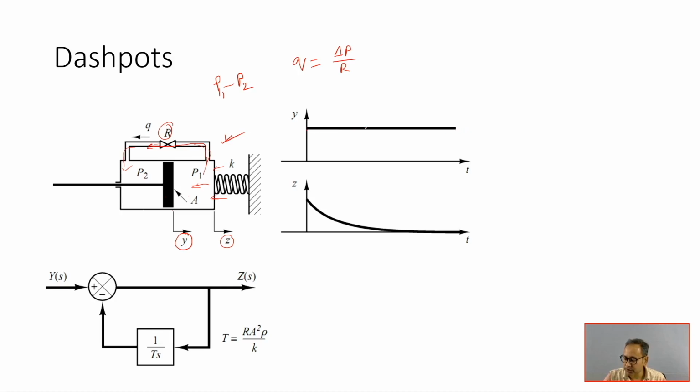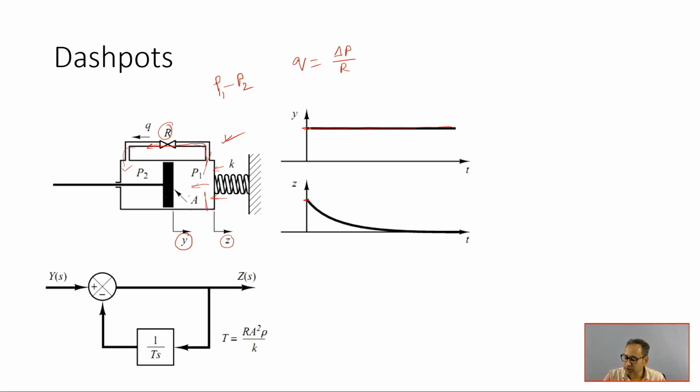See, this step change of y is given in this direction. Due to which z will be momentarily changed. This displacement of the cylinder will respond to y immediately, but as time proceeds, this z will decrease to the 0 value. So the cylinder will attain this original position. Note that the piston will not come to its original position, the piston will be displaced, but z will retain its original position after some time.